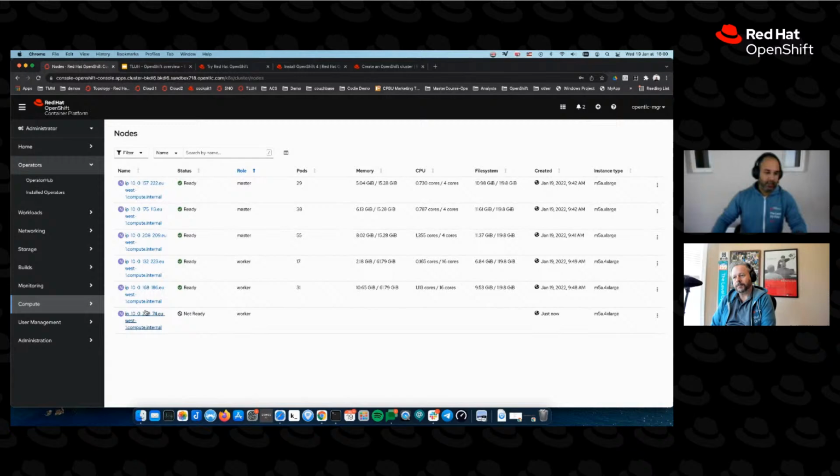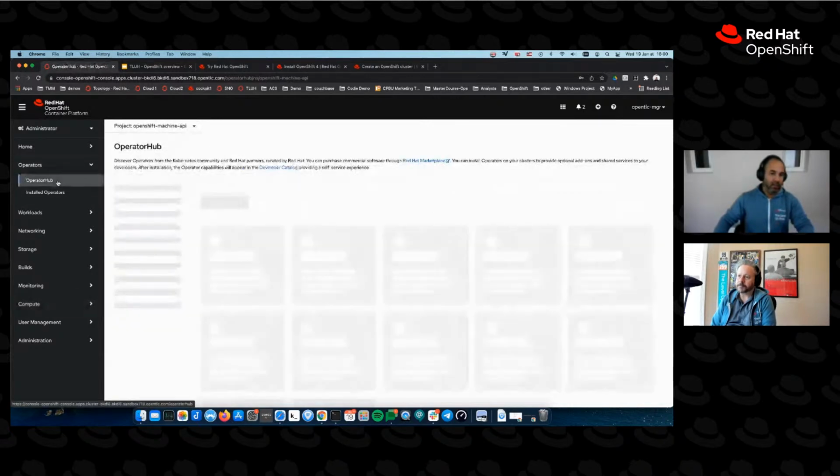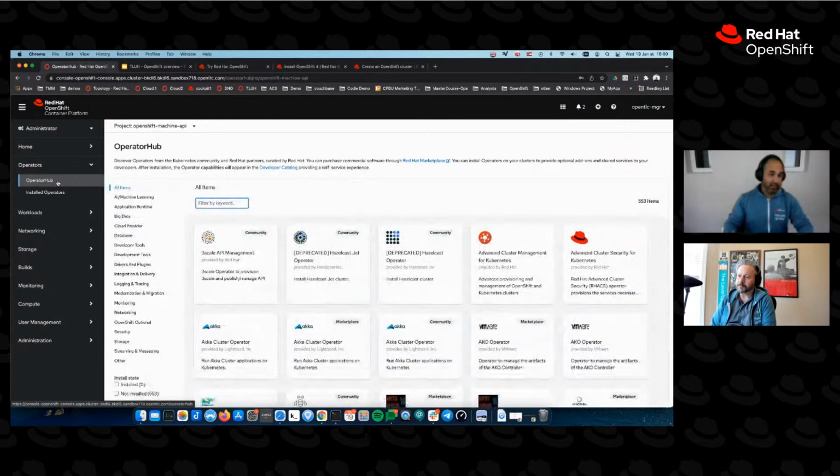And so, as you can see here, we have the worker starting to appear, which means that the automation has correctly happened. One of the things that I wanted to speak about is the operator hub. We spoke about the core operators that manage the platform itself, but as an administrator, you are also responsible for providing content to your end users. As you can see here, we have over 500 items in the catalog.